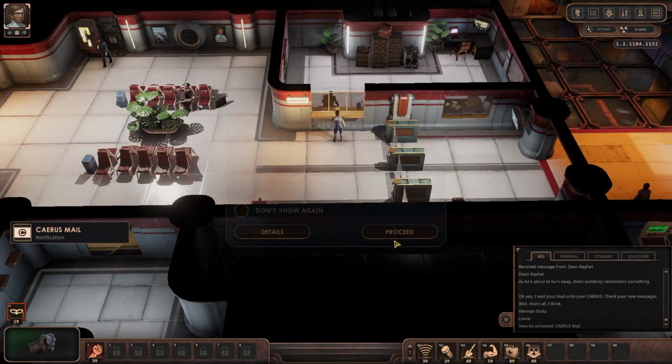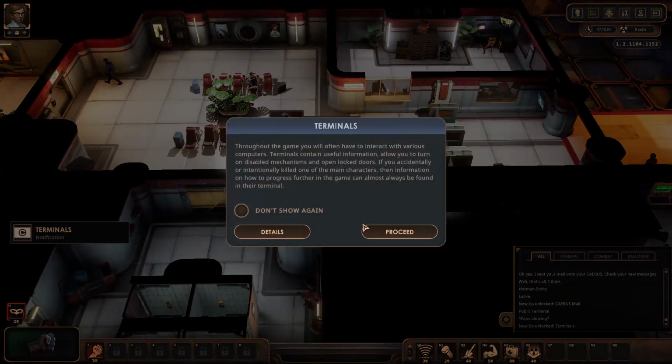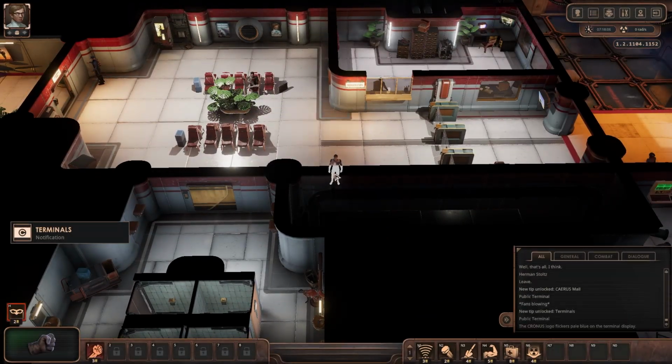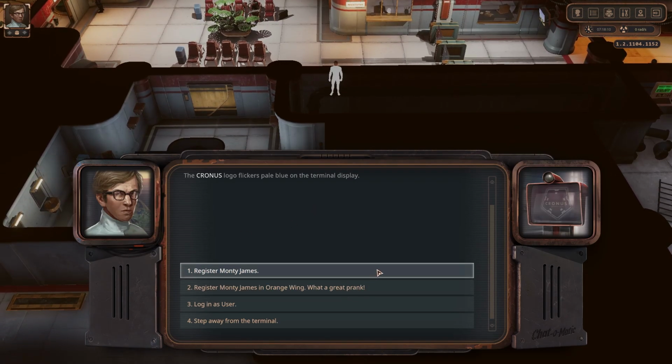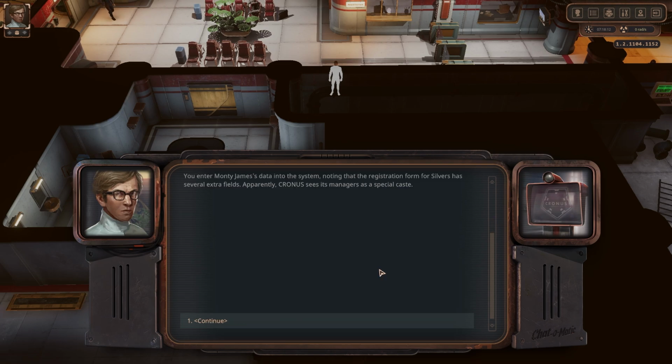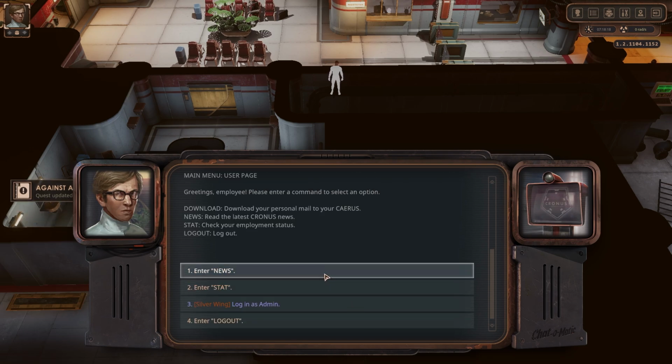Yeah, Kairos messages tab. Okay, cool. Right, now I could go do this to register him. Register Monty James, but no, I'm not going to register him in Orange Wing. That's just unnecessary. Okay, we should double check. You don't press send. It's done.